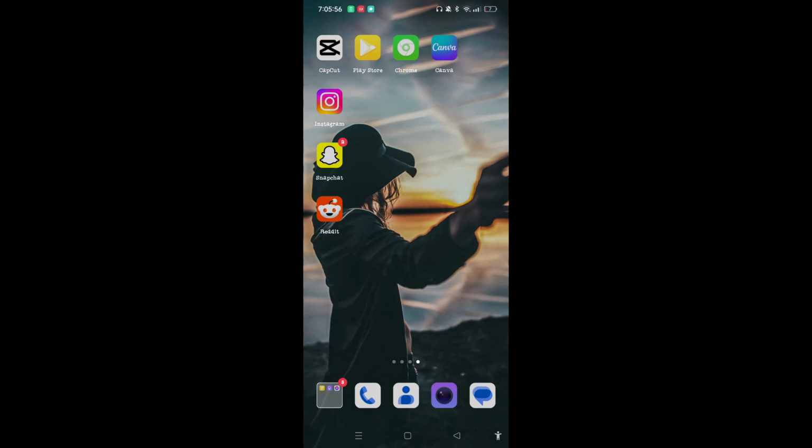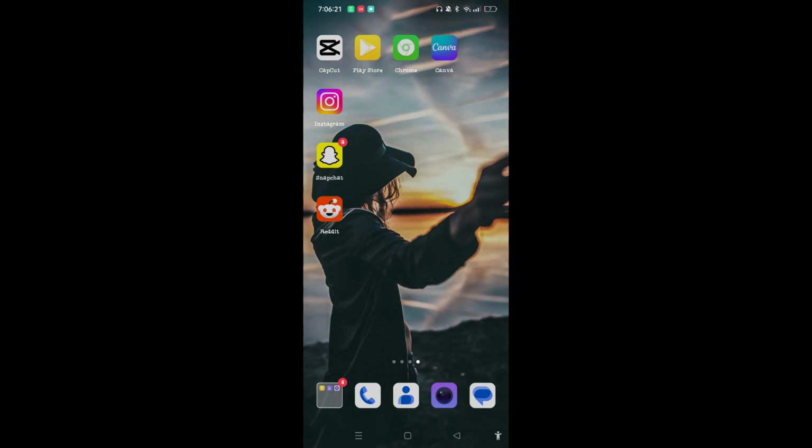On today's tutorial, I'm going to guide you on how to create a Reddit account. So the Reddit application is basically a social media platform and online community where registered members can submit text, posts, links, images and videos. So today I'll show you how you can create an account on the Reddit application.